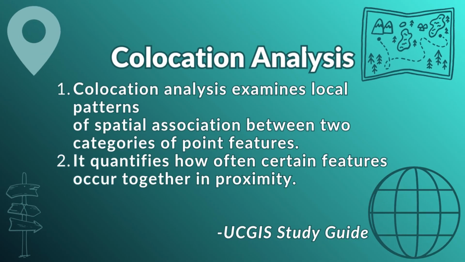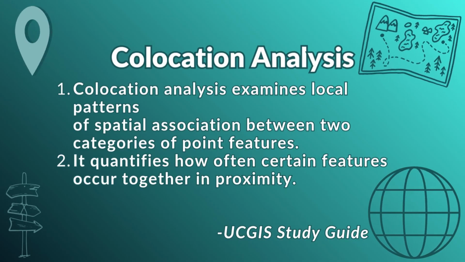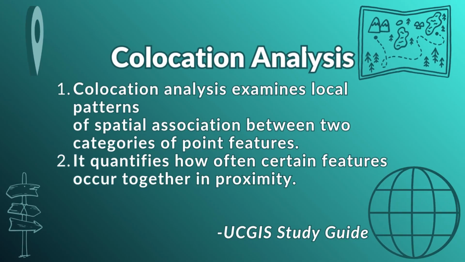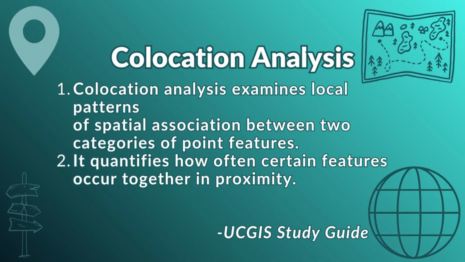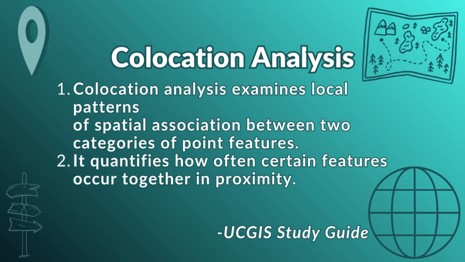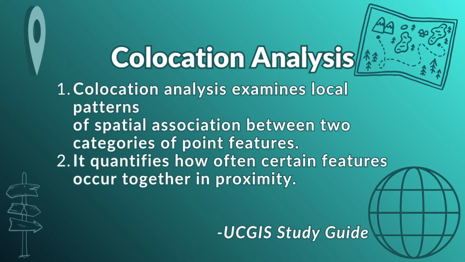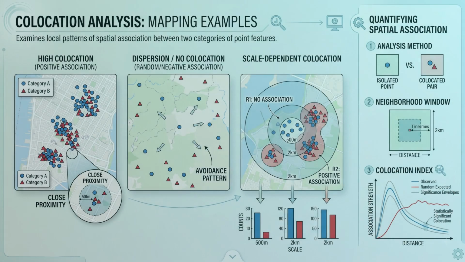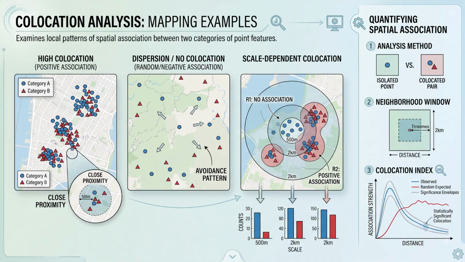This is pattern recognition at its finest. Collocation analysis. It mathematically quantifies how often specific features occur in close proximity to one another. So you aren't just looking at the map visually. You are running statistical models on spatial associations. Right. It evaluates the exact adjacency and contiguity of features. Like, do specific categories of property crime statistically overlap with specific types of urban infrastructure? Or are certain environmental risk factors collocated with dense population centers? Exactly. You are finding relationships that aren't obvious just by looking. It allows you to see the invisible forces shaping an environment.